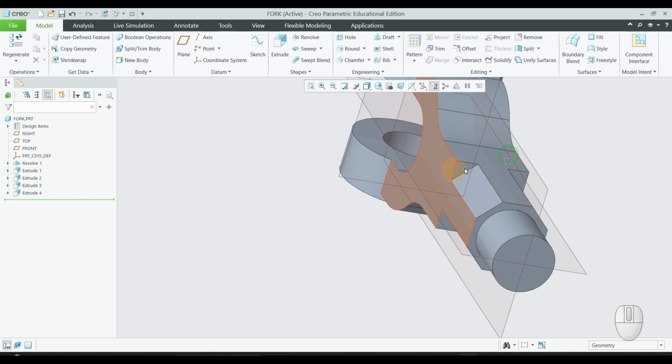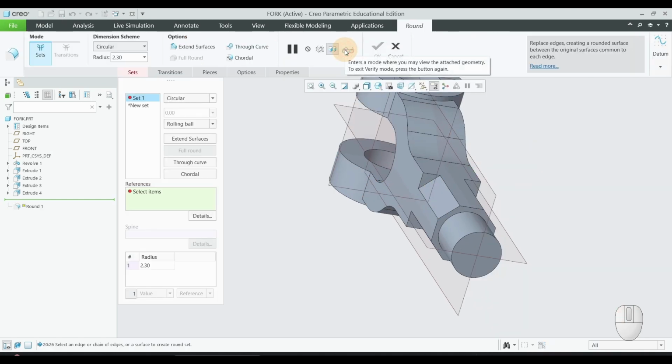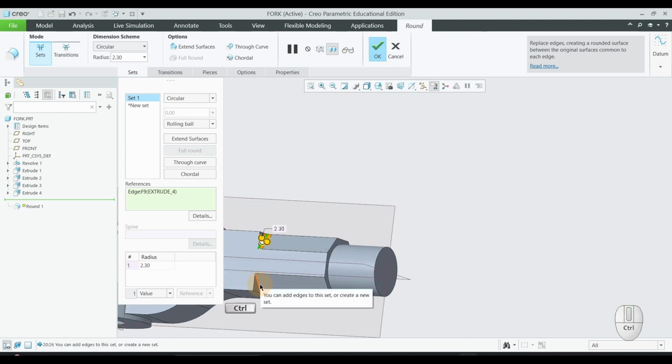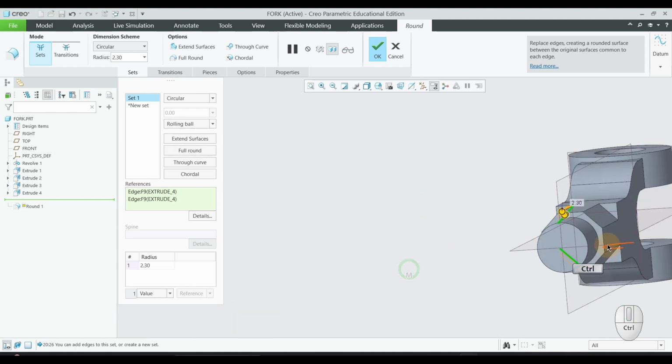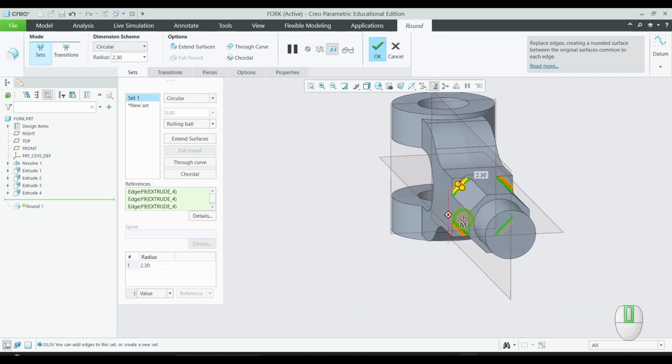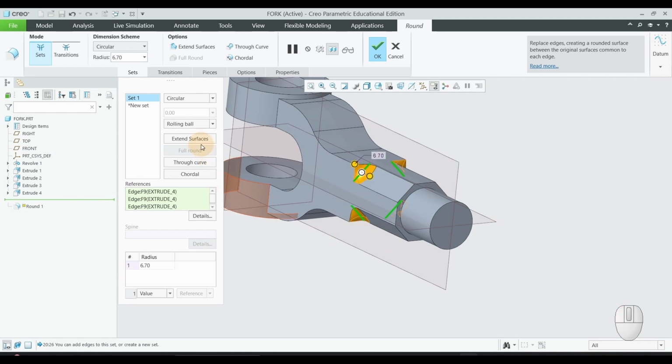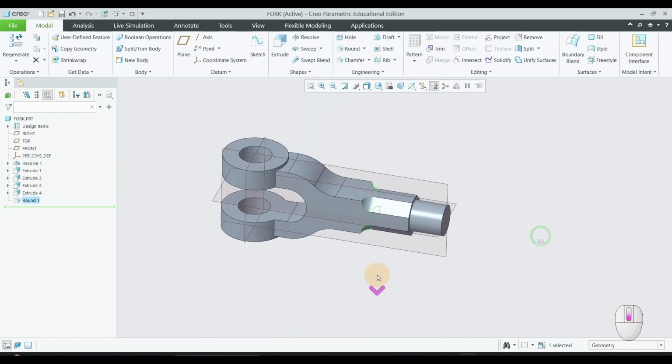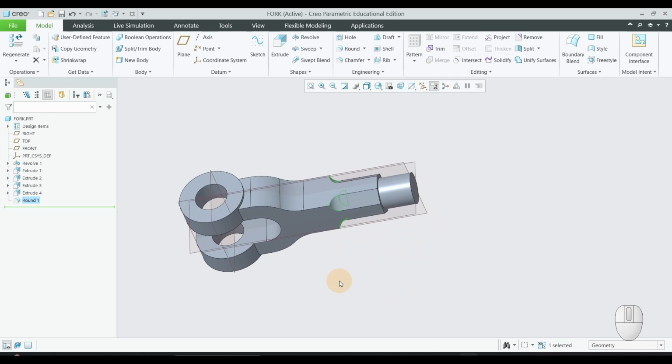Now, the only thing is I have to make a fillet. Click round. By pressing Control, you click one side, press Control, select the other side. This edge, and this one. So just increase the dimension, and click this as extend surface to get a smooth curve. We don't know the dimension here, so let me consider this as 7. So this completes our first model, which is 4. Let me save this. Let us continue for the next model.